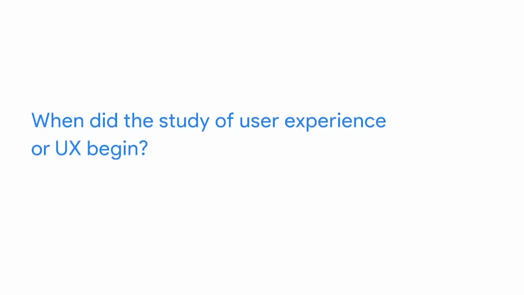UX designers help make technology easier to understand and more enjoyable to use. So when did the study of user experience, or UX, begin? Let's learn some quick history to get us up to speed. The phrase user experience was first coined in the 1990s by cognitive psychologist Don Norman as technology use expanded and evolved. Although the term came about relatively recently, the principles of user experience actually stretch back thousands of years, all the way to ancient China, where the practice of feng shui began.